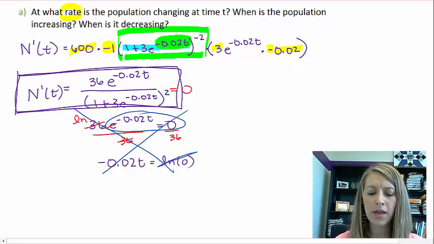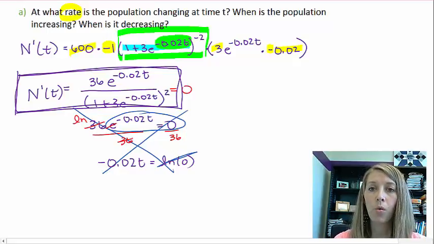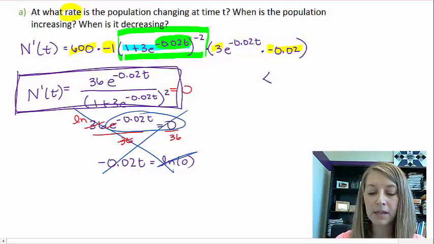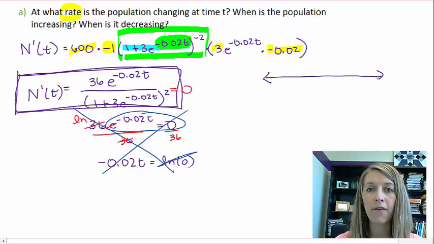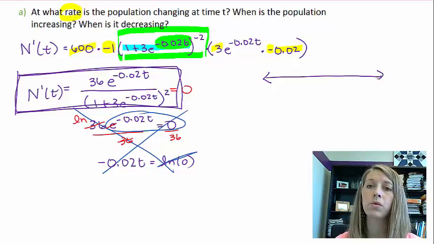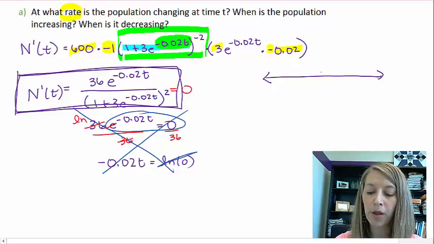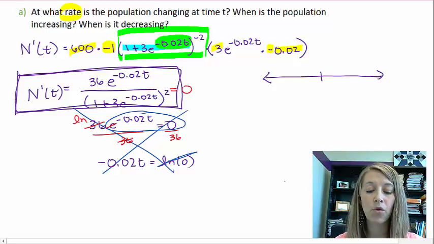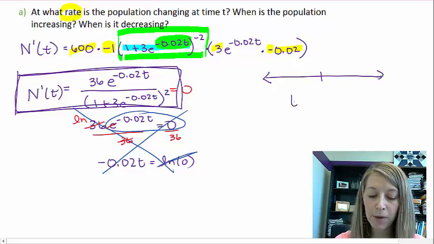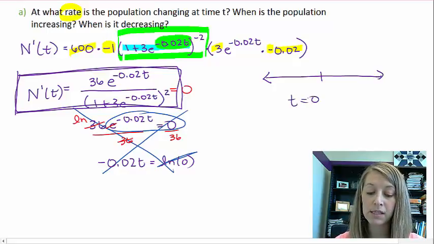And when is it increasing or decreasing? Well, how do we answer that if we don't have any critical values? Well, we just look at basically an empty number line. This means that our graph is always going to be increasing or always going to be decreasing, which hopefully we should understand because when we look at the graphs of exponential functions, they're typically always either always increasing or always decreasing. So all we need to do is we need to find one test value to plug into this here to see whether we get a positive or negative. I like to pick t equals 0 because that's easy to work with.